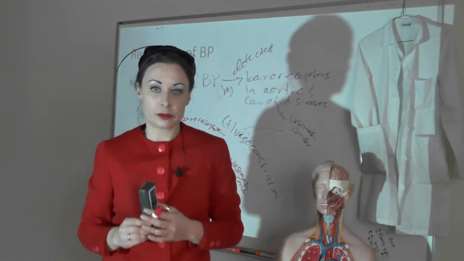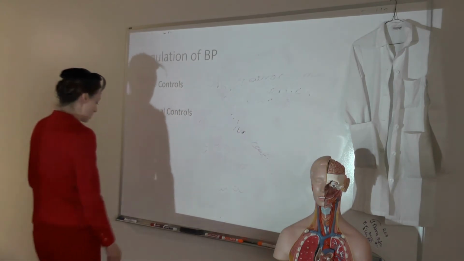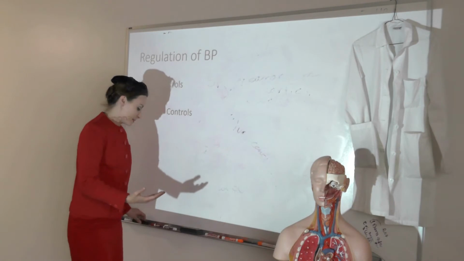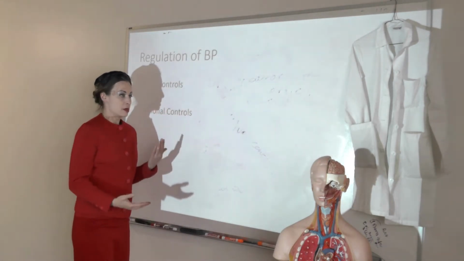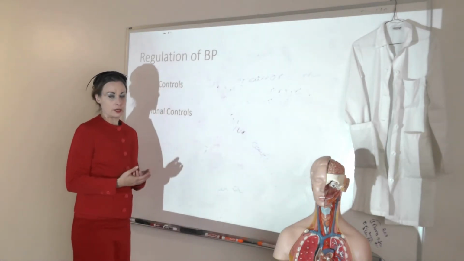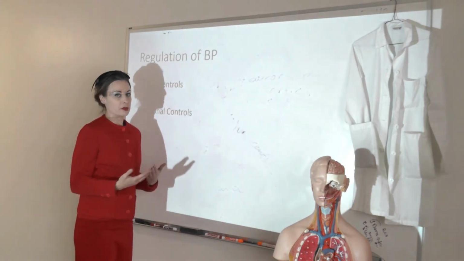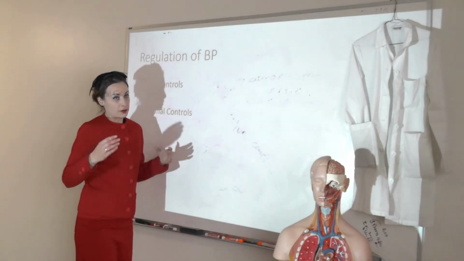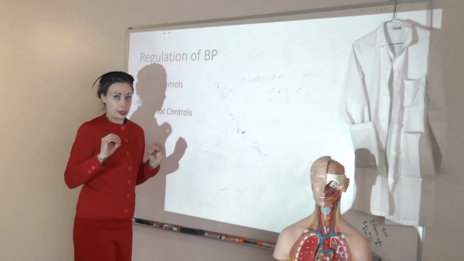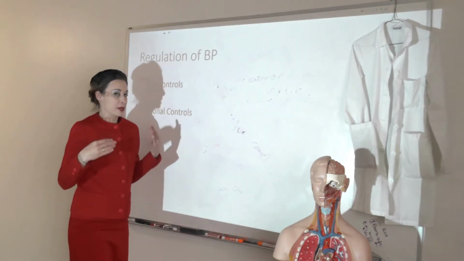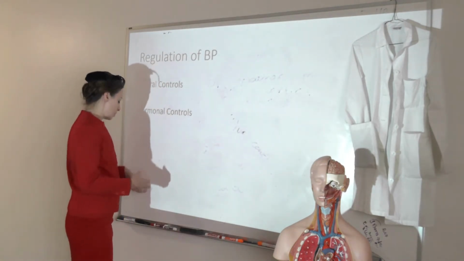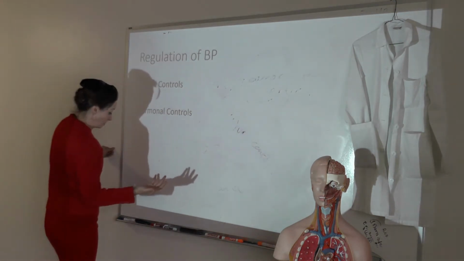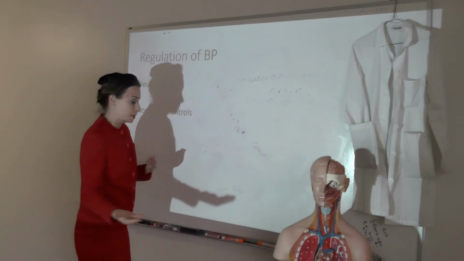Next, we'll talk about hormones. Okay, so let's think about the hormonal controls of blood pressure. And if you recall, when we talked about the endocrine system, you already met some of these. So antidiuretic hormone can increase blood volume. Aldosterone can increase blood volume. If you increase blood volume, you increase blood pressure. Furthermore, if you decrease blood vessel diameter with that increase in blood volume, you increase blood pressure even more. So when you bring both on board, you can really increase blood pressure in response to a drop in blood pressure to ensure that we have appropriate blood flow.